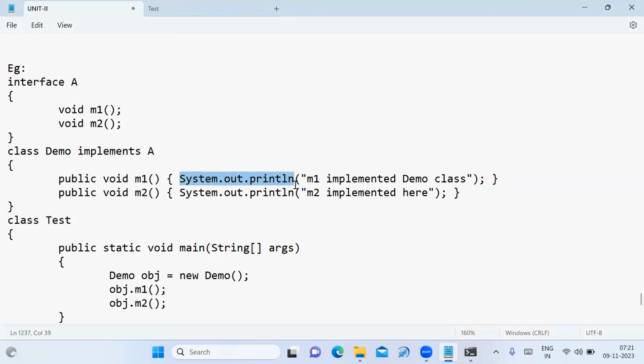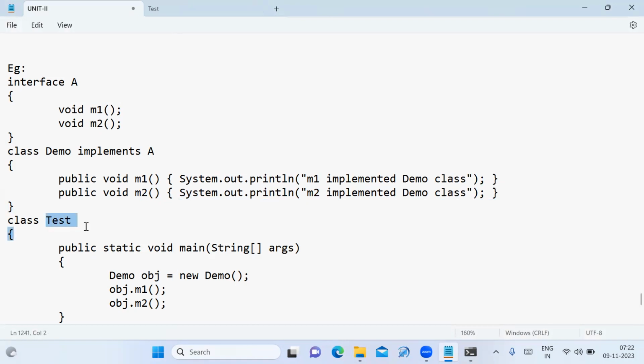By using system.out.println, I'll print the message M1 is implemented in demo class. Similarly, for the M2 method, I print the message M2 method is implemented in demo class. Okay. I can print the message by using system.out.println.